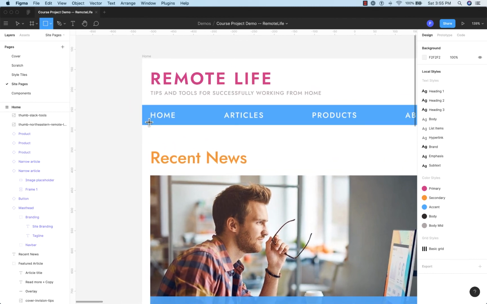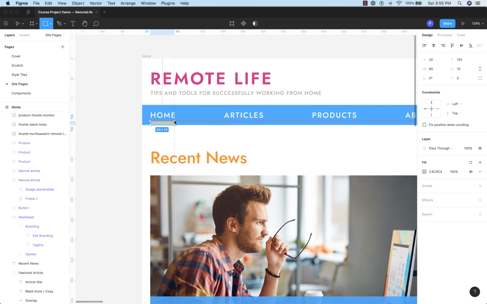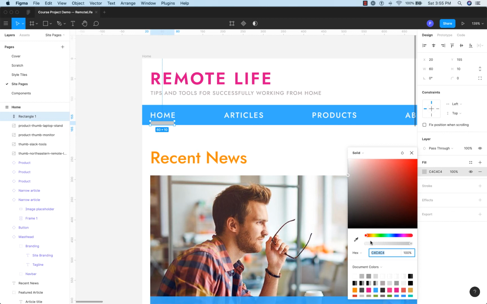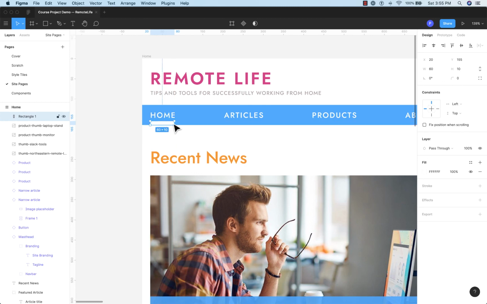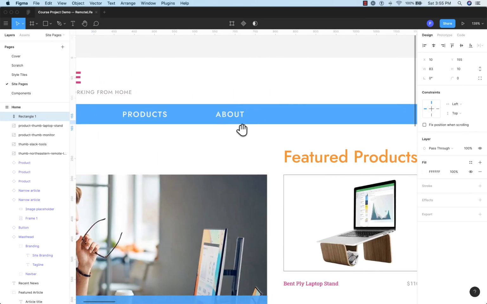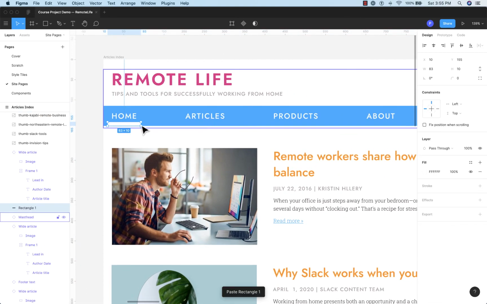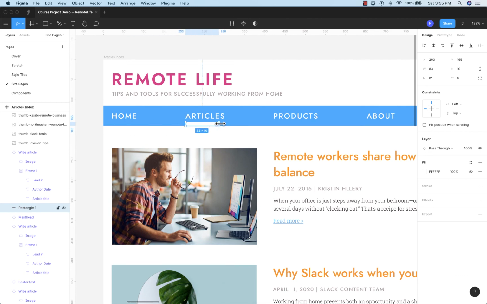So we're going to actually have to draw this in. So I'm going to draw a rectangle. I'm going to make it white so that it's the same color as the background, and so that notch you see will create the sense of this is different, we are here, sort of like the old tab-based indicator. I've resized it so that it's exactly the same as that text box right there, but I want to let it stick out 10 pixels on each side. So I've just nudged it over and then resized it. I'm going to match that on all of my other pages where the appropriate page is selected, resizing each one to start at the size of the text frame itself.